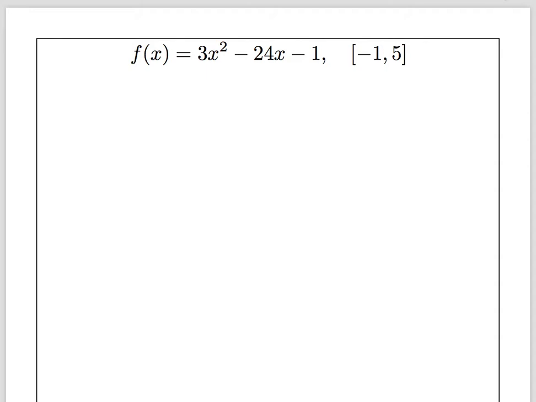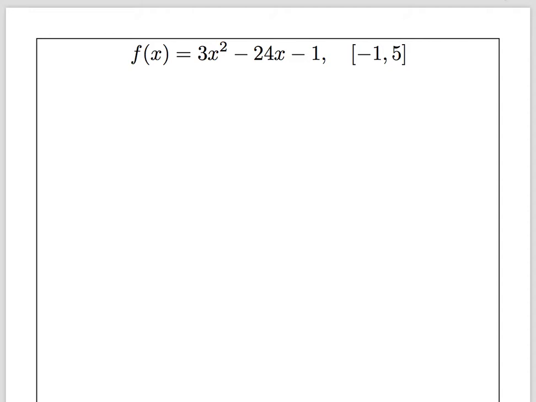So where do you think those will occur? Or where is it possible for those to occur? Points of inflection. All I heard was some mumbling. Positive and negative infinity? No, because you're going to be on a closed interval. Points of inflection? We're looking for the highest and lowest. Highest and lowest.